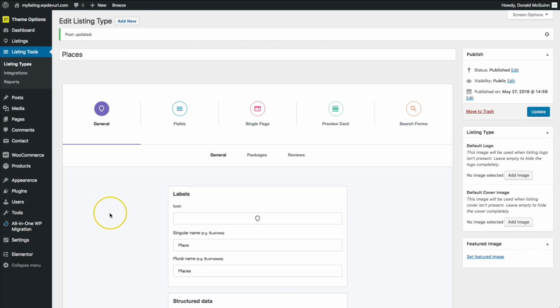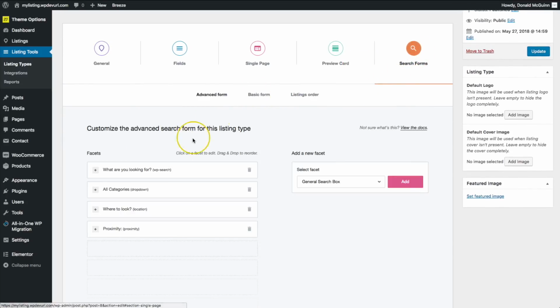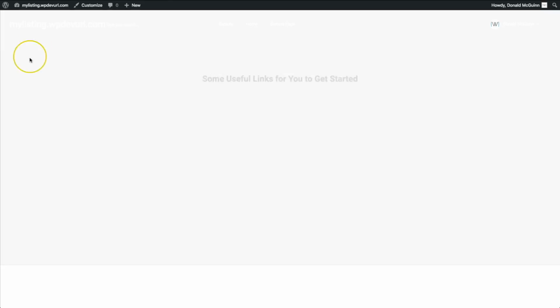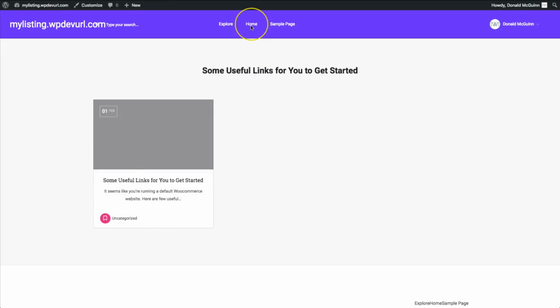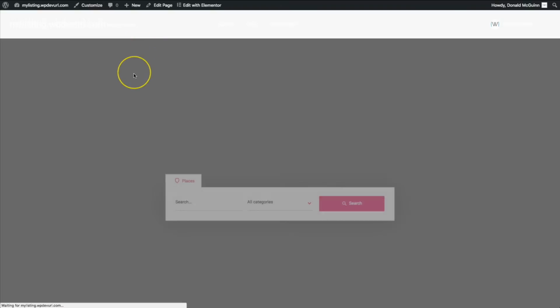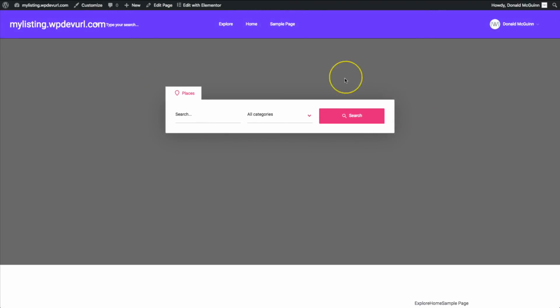From there, you can expand your search forms to be more advanced or more basic, depending on how you want. You can create as many shortcodes for search as you want if you want to add those to your site. Let's go back to the home page real quick. So you can create as many of these as you want and place them all over your site so that your users have a way to search your site for certain parts of your listings, or they can customize this however you want it to be.